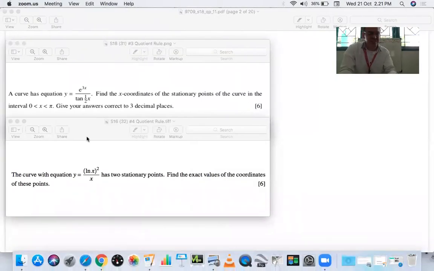Here's two different questions that you'll be getting to in the next unit on derivatives. Both of these happen to be quotient rules. They could be a product as well. You could have e to the 3x times tangent 1/2 x. Notice one of them is an exponential function, one is a trig function. Down here in this quotient, again, it could be a product like x times ln x. In this case, it's a quotient, ln x squared over x. So we have a logarithmic and an algebraic.